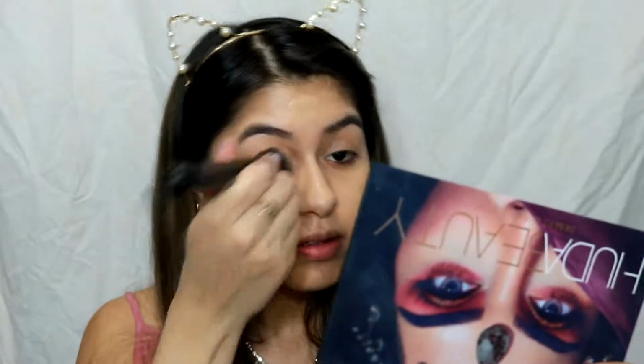So since we're doing our Valentine's look, I think that we need more coverage, so I'm gonna be grabbing some more foundation and I'm gonna blend it out again.